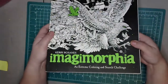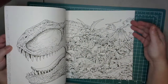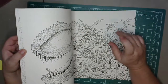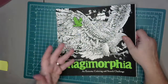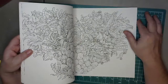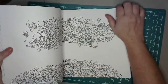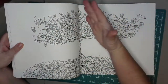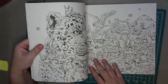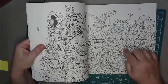This is the only book I have by him. And it's such an iconic colorist book. I think that it's easy enough because I have Mythographic by a different company, and some of them you get down in there and you're like, what is this? And it just becomes like a muddied mess sometimes. But with Kirby, you can really see all his little creatures and everything. Even though it's a lot, when you really start drilling down into it, you can see, oh yeah, that's part of the tree.